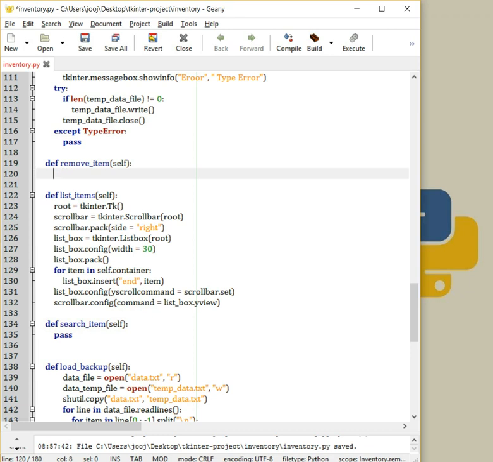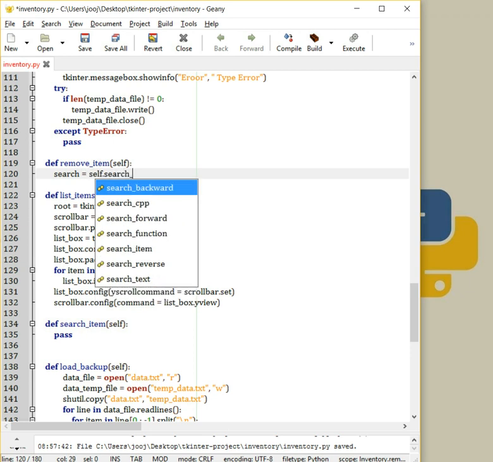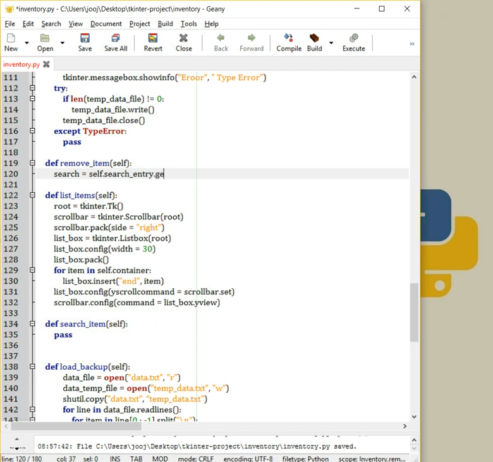So in remove we say search equals self.search_entry.get.